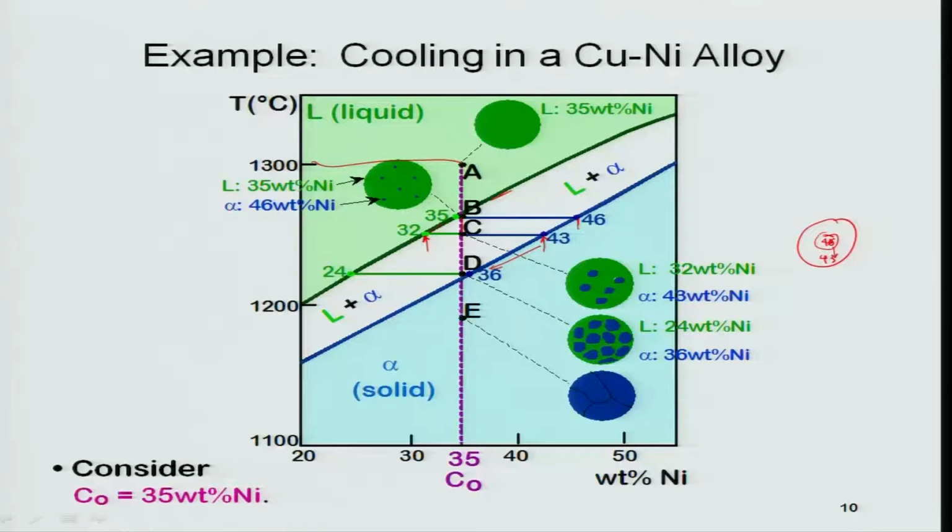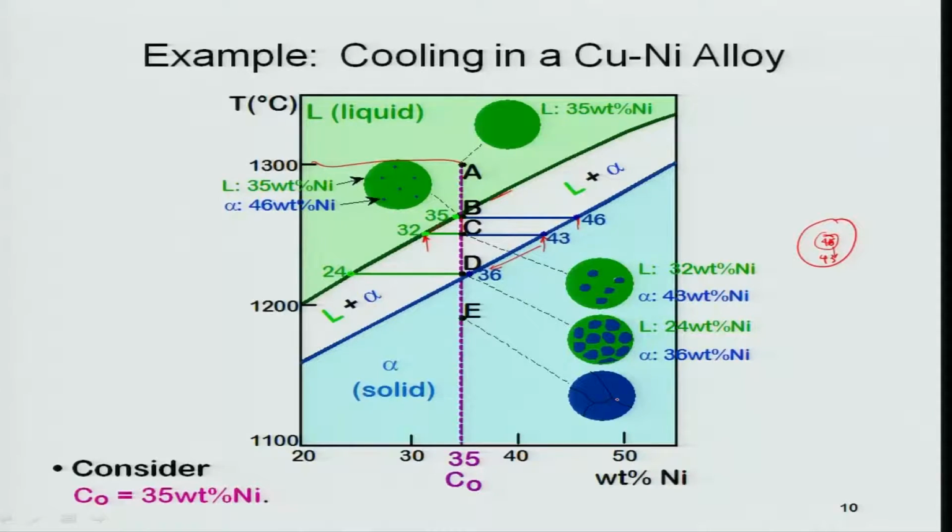At point E the whole thing will be completely solid because point E is sitting much lower than the solid S curve. So at point E you will have a complete solid, and this solid will have uniform composition of 35% nickel in all grains of the solid, and solidification will be completed. I hope by this discussion you have understood how we can solidify an alloy from liquid state to solid state under equilibrium conditions. But you cannot have equilibrium conditions under real situations.